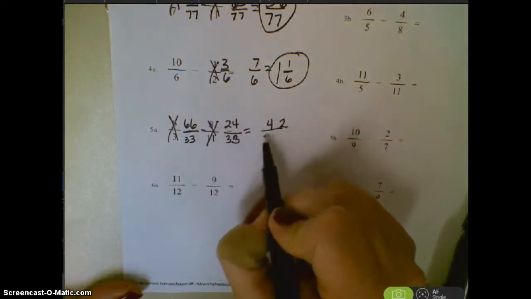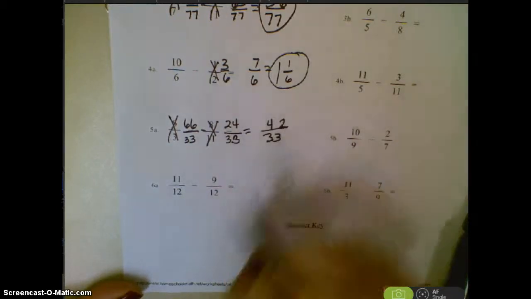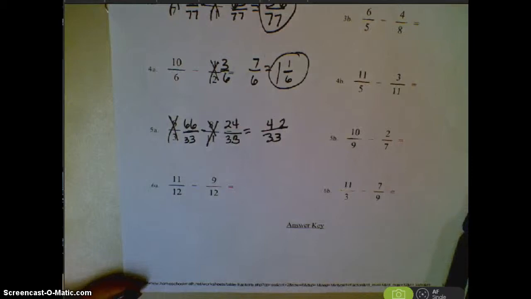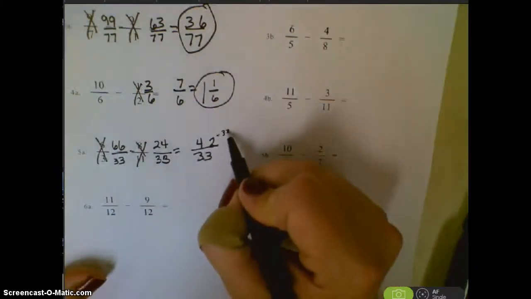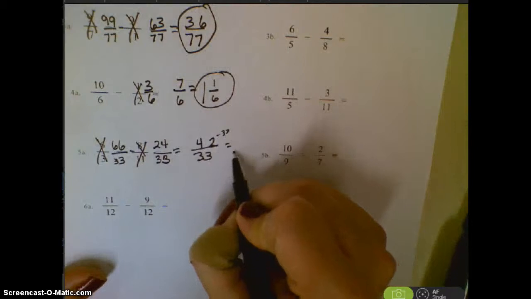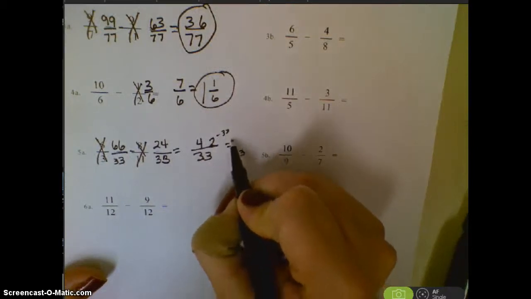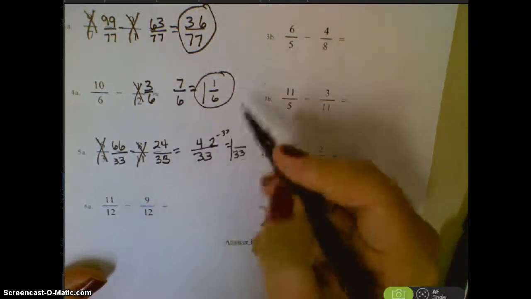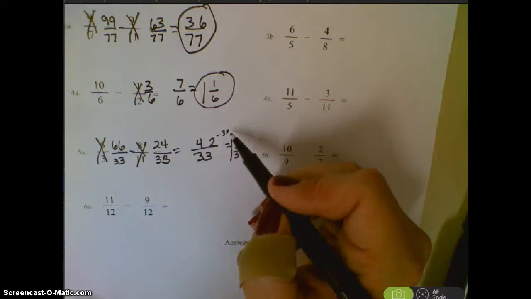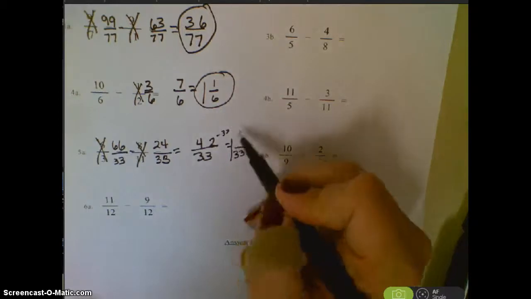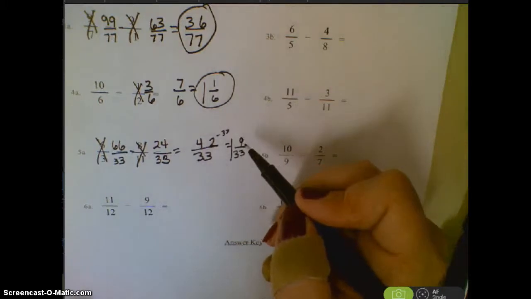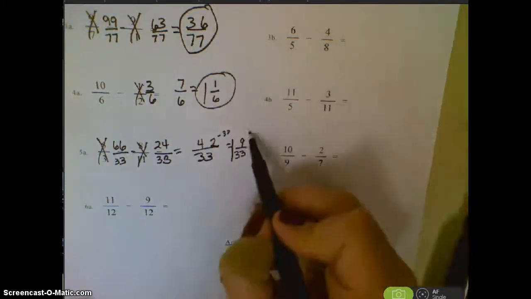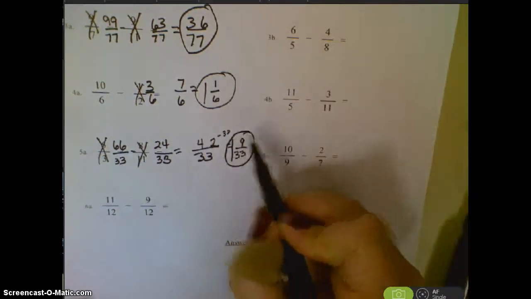And we get 42 out of 33. We can take a whole 1 out, and we would have, so if we subtract 33, we would keep our same denominator of 33 and now we have a whole number. And let's see, 33, I think we get 9 if I'm thinking right. Yep, so 1 and 9/33. Kind of a funny looking fraction.